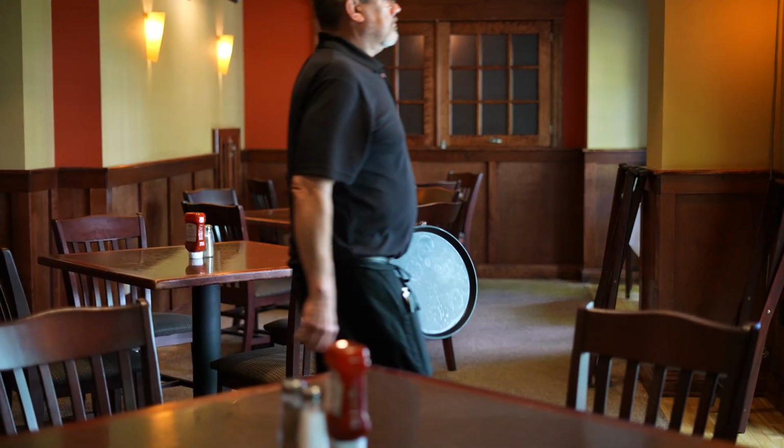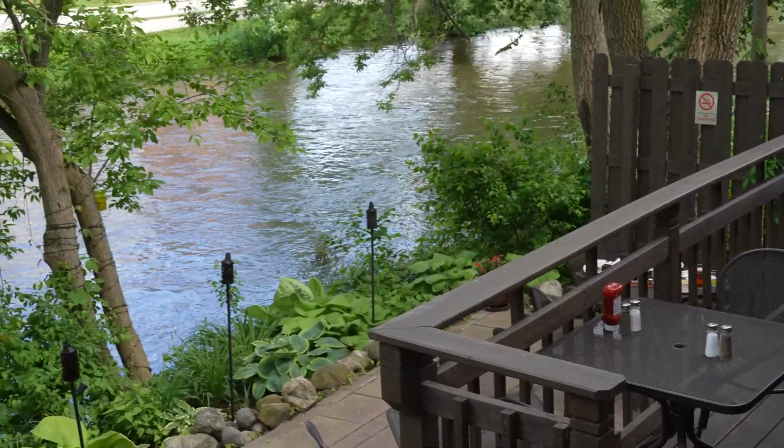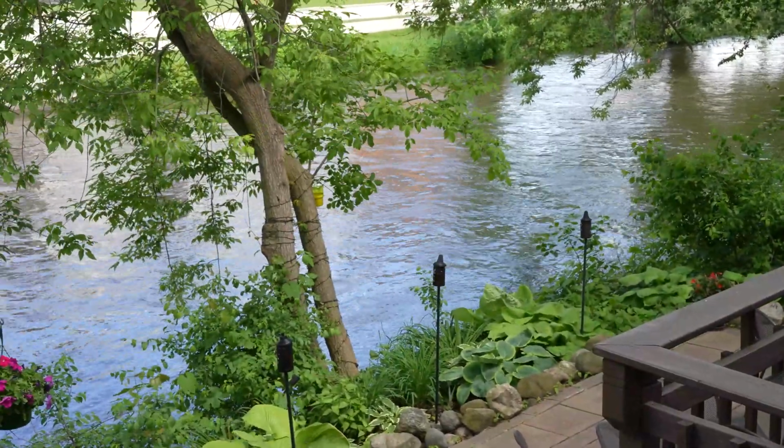The first thing you'll notice at Riverside Brewery and Restaurant is the atmosphere. Our pride and joy of our restaurant in the summertime is our seating out on the river, and it's just nice. People can come eat a good meal out here. There's a couple doors down, there's a kayak business, so we can watch the kayakers go up and down. It's very peaceful back here. You forget you were on Main Street.